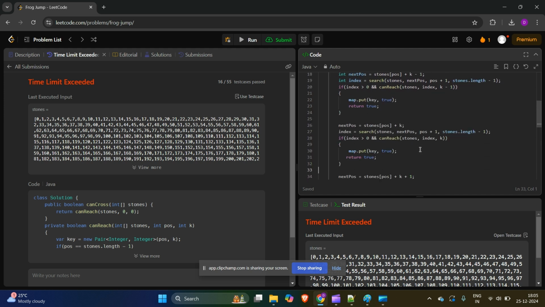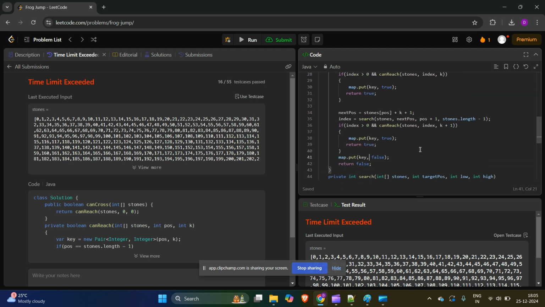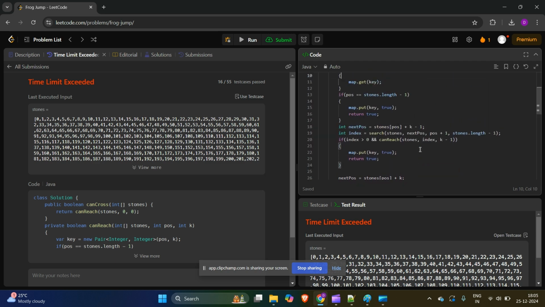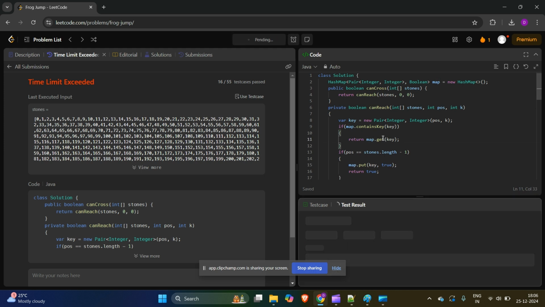Here also we are putting, here also, here also, and finally we are putting false. So this is for the current position, and this is the number of jumps. If map contains key, we have to return it here. So we have to return this value here, and now let's try and run this.